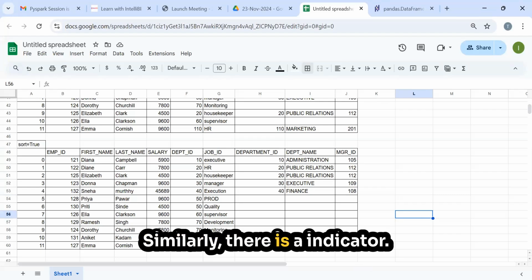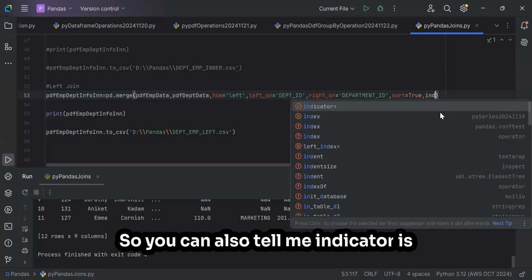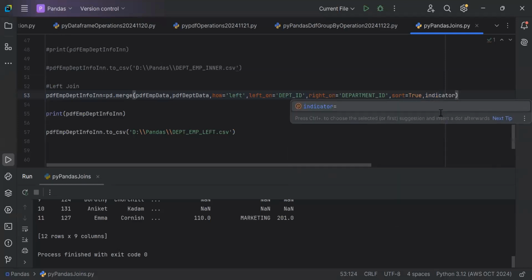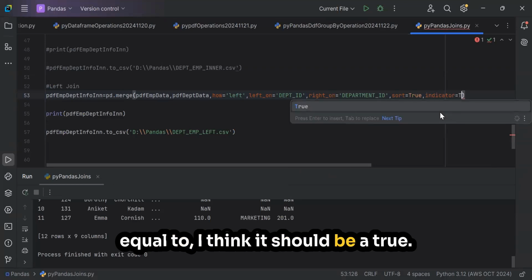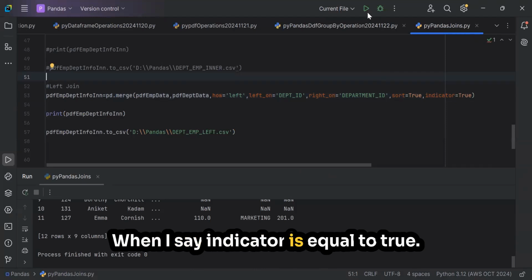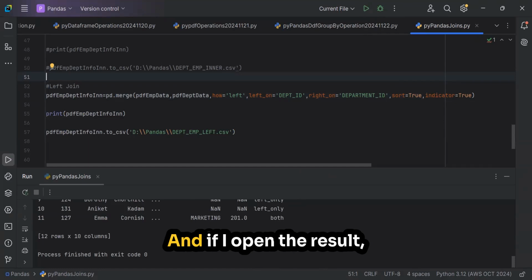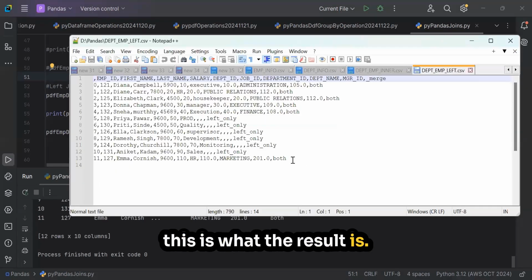Similarly, there is an indicator. You can also tell me, indicator is equal to, I think it should be true. When I say indicator is equal to true and open the result, this is what the result is.